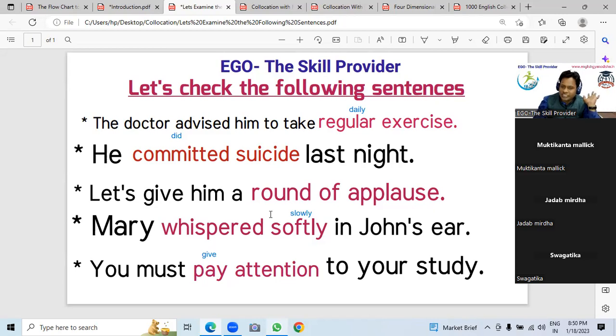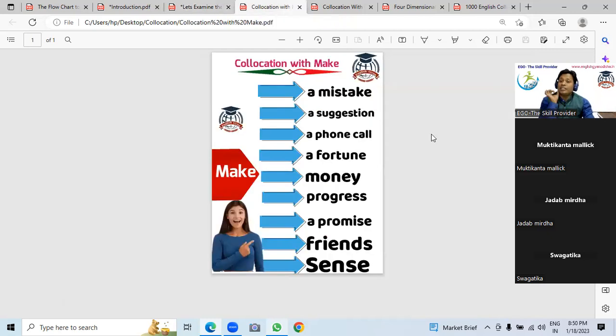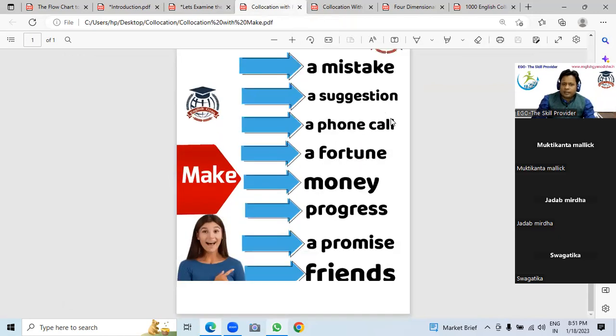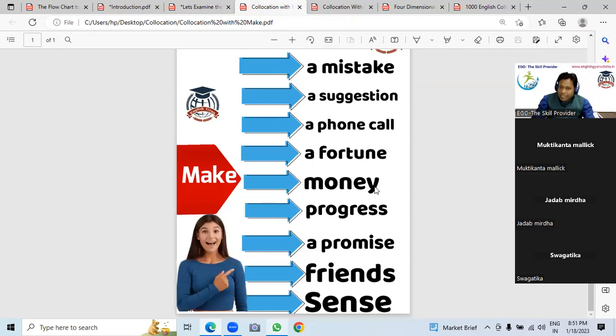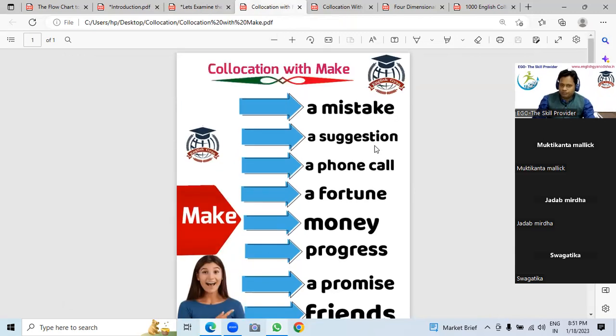ମୁଁ ତ ଭାବୁଛି ଆପଣ collocation ବିଷୟରେ ଜାଣି ସାରିଲେଣି। Right now how to study? First let me take the example of collocation with make. ଦେଖନ୍ତୁ make verb ରେ there are so many collocations are there, so let me give you one by one. Okay, make verb ସହିତ କଣ କଣ ଯାଇପାରିବ, like very common things, ଆମେ କିଛି common things ଆଜି ପଢିବା, ଯୋଉଟା କି is going to help you.